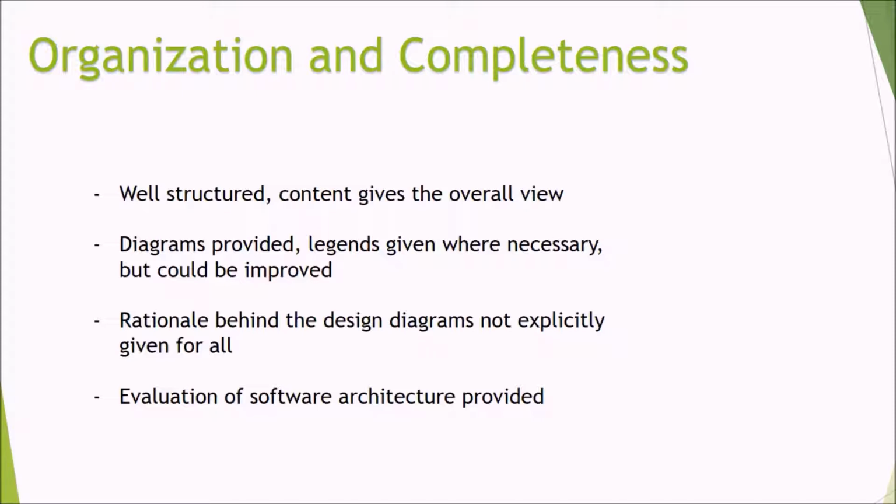One of the things that the SDD lacks is that for all the design diagrams, the rationale is not given. The rationale here means why this particular design was chosen, and the justification for this is not given. This can be improved in the next iteration of the document. An evaluation of the software architecture is also provided, giving a revision history of which team member worked on which section and what has been updated.